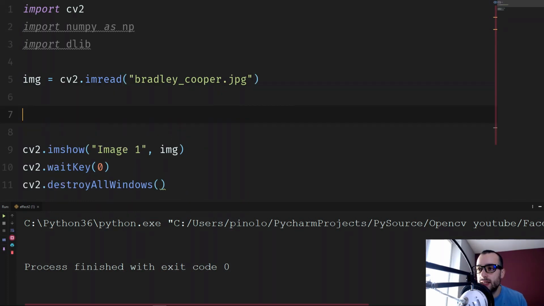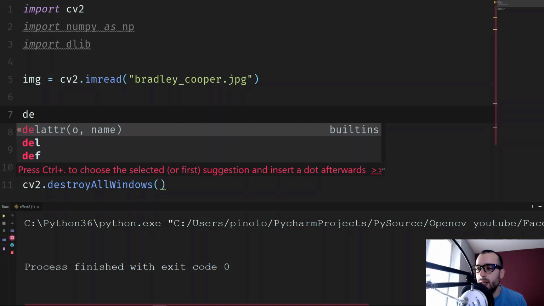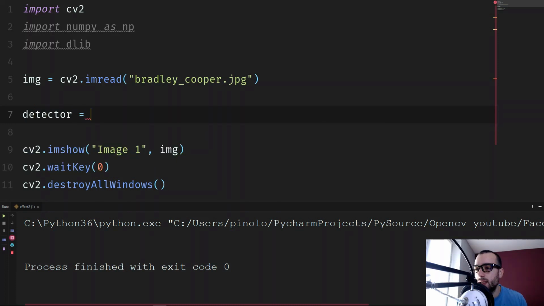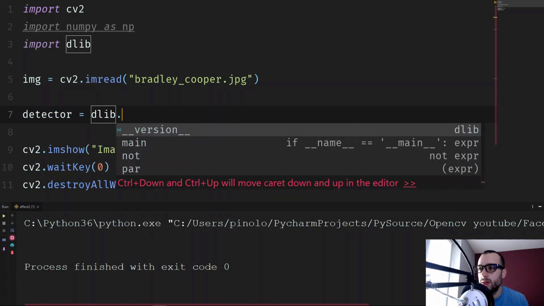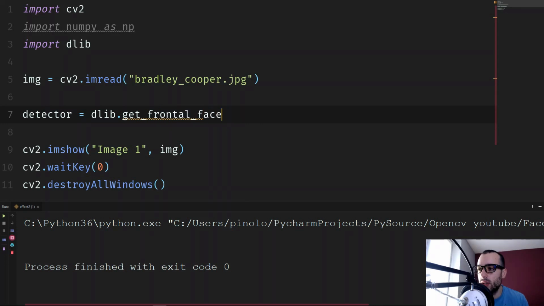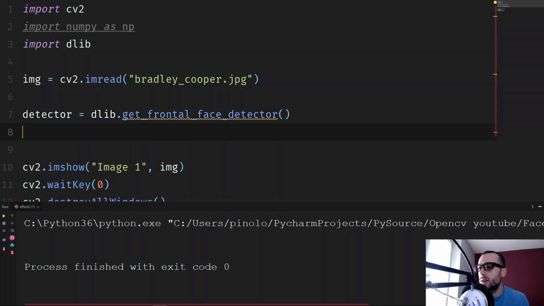Now let's detect the face. So we load the face detector from the dlib library. The detector is equal to dlib.get_frontal_face_detector, and once we have the detector we can find the faces. So faces is equal to detector, and we want to detect the faces on the gray frame of this image.